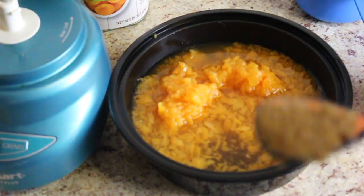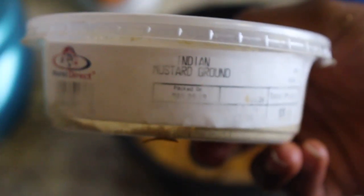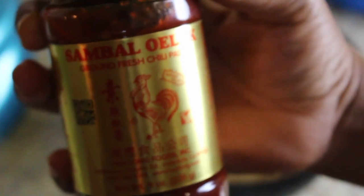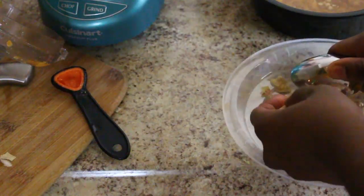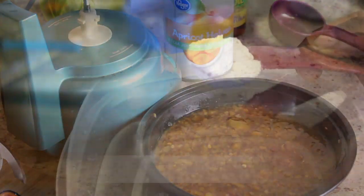I tried several methods to get the sauce to thicken. Cornstarch, I tried to put on the stove, I tried to put it in the refrigerator. So somebody please give me a hint as to what I did wrong or how I can get my sauce to thicken upon standing.